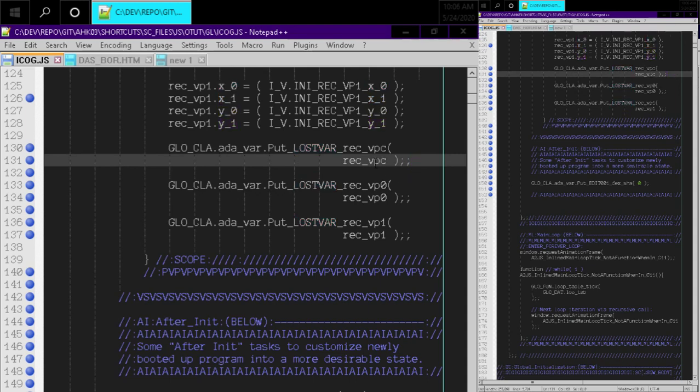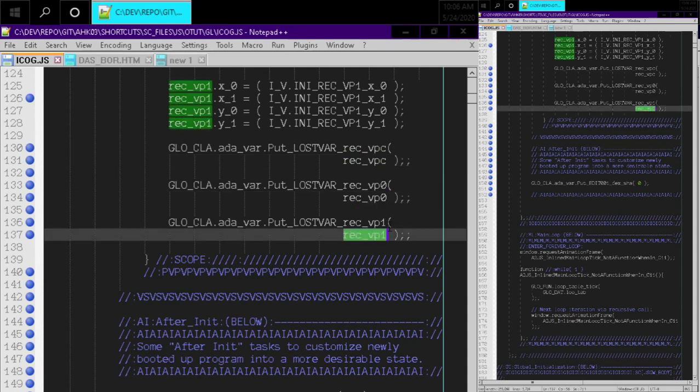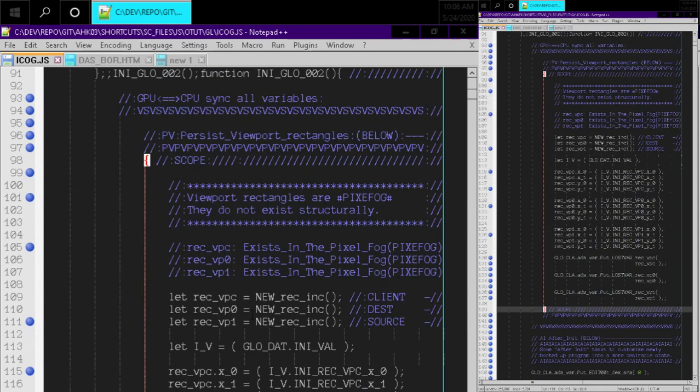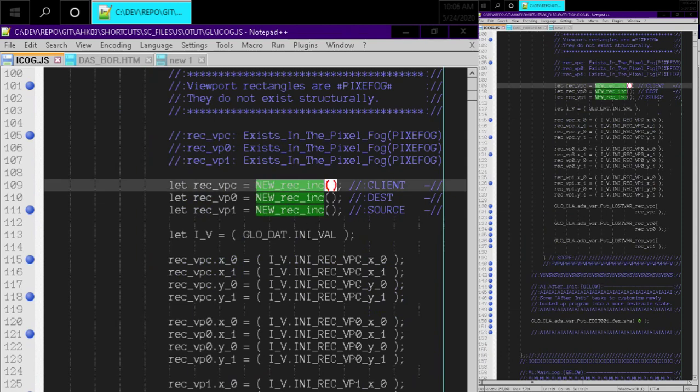Okay, so after we persist the different rectangles into our pixel buffers, we're going to leave this scope, and then these rectangles are bye-bye, they're gone.